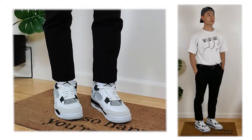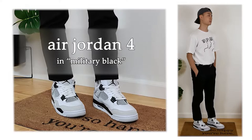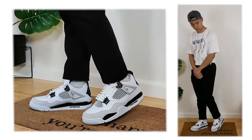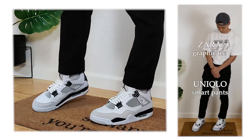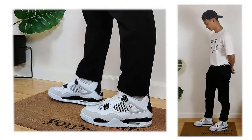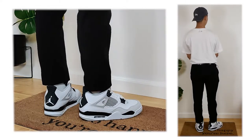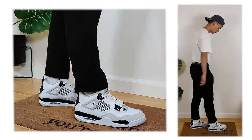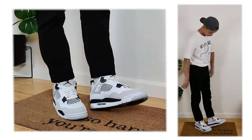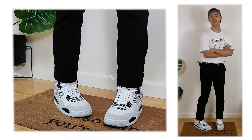Next, one of the best general releases Jordan Brand has put out this year — the Military Black Jordan 4s at the bottom, a great new take on the classic Military Blue Jordan 4 colorway. I really just wanted to go with a simple black and white fit to match the sneakers' colorway. At the bottoms, some three-quarter Uniqlo smart pants, and up top a Zara graphic tee tucked in with interesting graphic details on the chest that go with the white and black contrast of the Military Black Jordan 4s. At the very top, just a washed black cap from SteeCee. I wanted a smart casual look — dressing up the Jordan 4s from their usual athletic or streetwear realm.